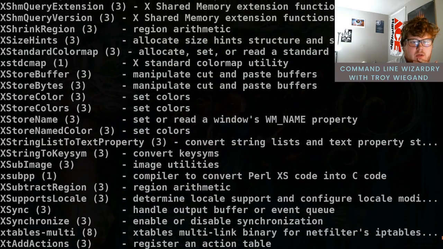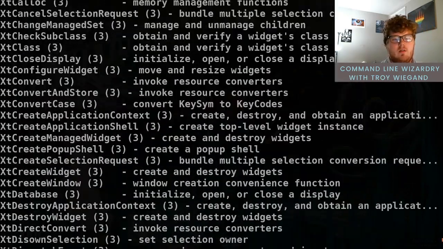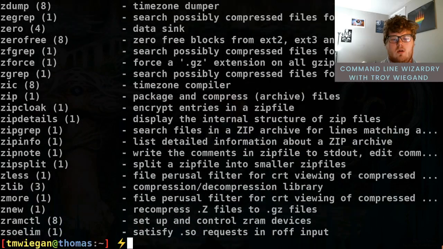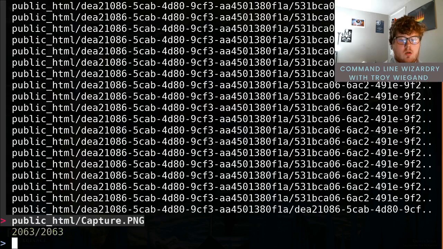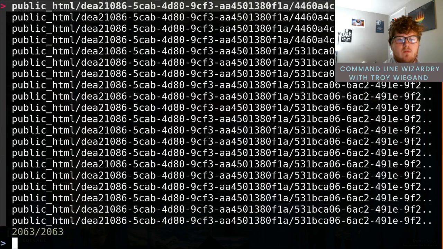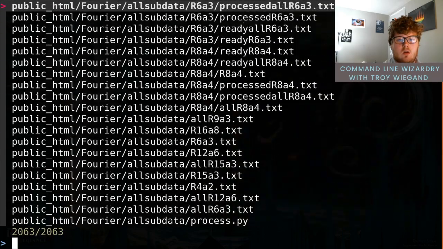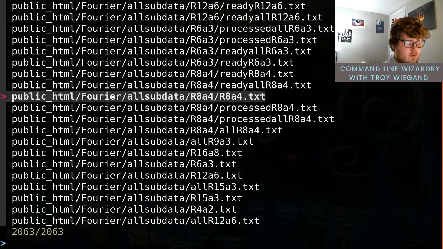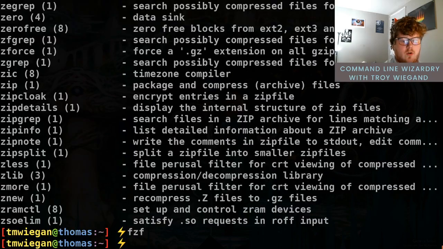So what I want to do is make a script here to help us learn. So I'm going to show off Fuzzy Finder. By default, Fuzzy Finder just recursively looks through every single folder after it for file names. But that's not what I want to do in this case. But guess what? It takes standard input. So I can do man -k . and pipe it into Fuzzy Finder.